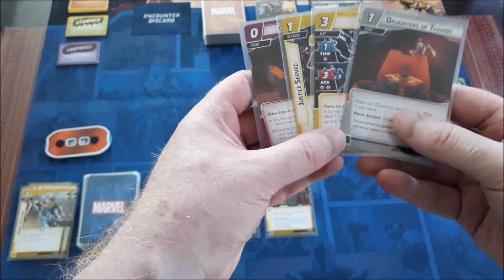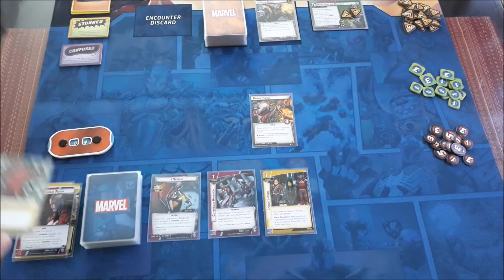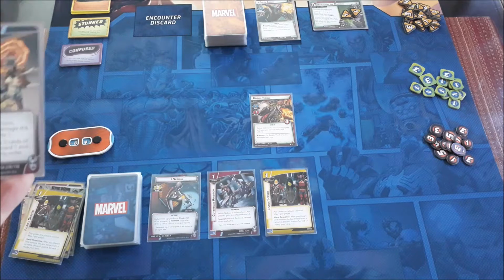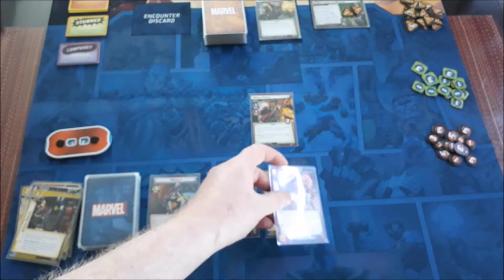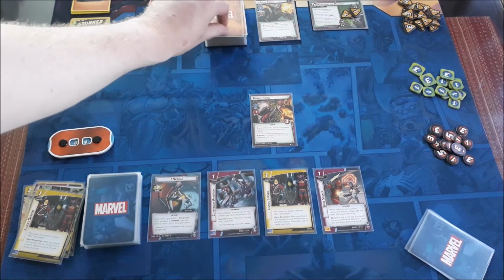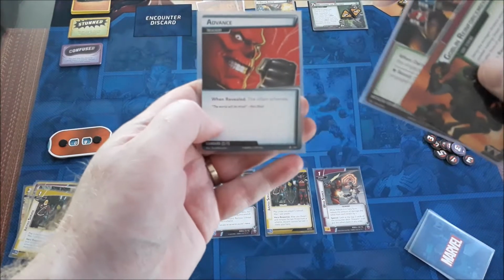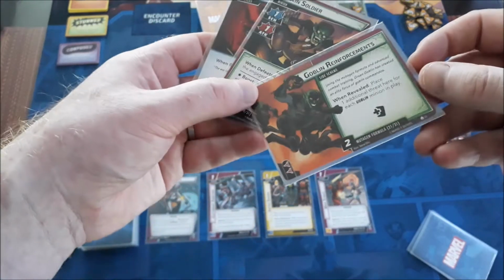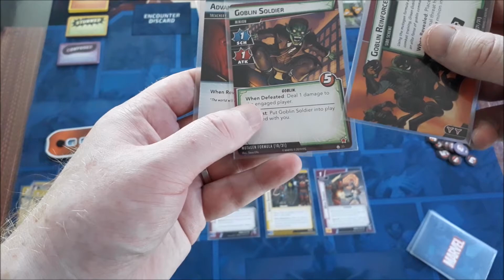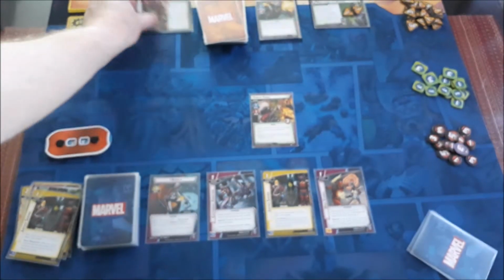Alter ego action. I'll play Combat Ready to discard cards until I get a technique. Power of Justice, Justice Served. We get a technique: look at the top 3 cards of the encounter deck, discard 1 and put the other back in any order. Top 3 cards are going to be Goblin Soldier, Advance, Goblin Soldier, Goblin Minion in play. Oh, I don't like any of those. Keep that, ditch the Goblin Soldier, I think.